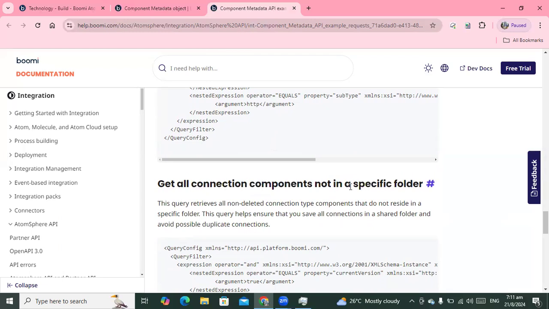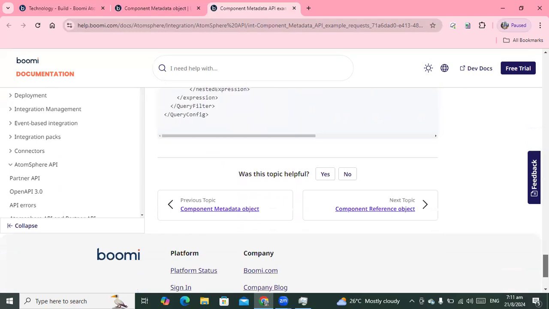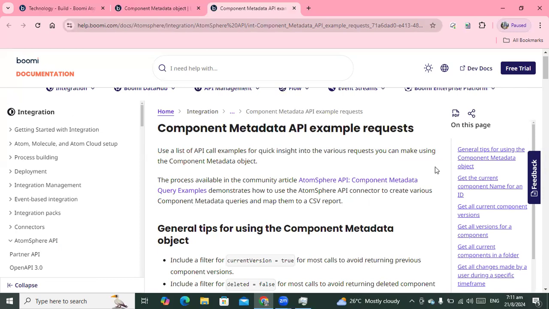Get all connection components not in a specific folder. That was the use case I was telling you about. You can use a common connections folder, and if any of the deployed processes are not referring to those connections, you can retrieve them. There are also deleted components. A lot of high-level use cases have already been derived here, but one more I can think of: if any of the deployed certificates are going to expire, maybe you are not using that component, but there are other components available in deployed objects.